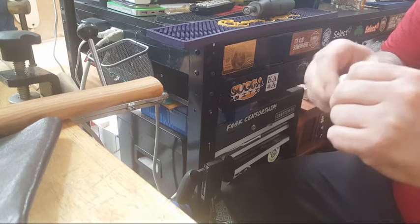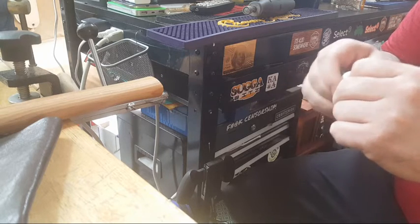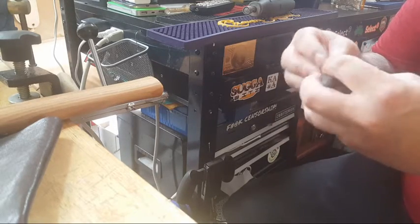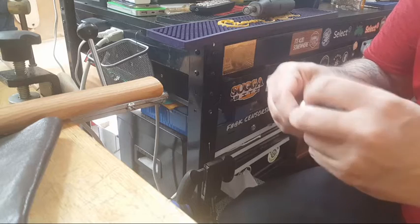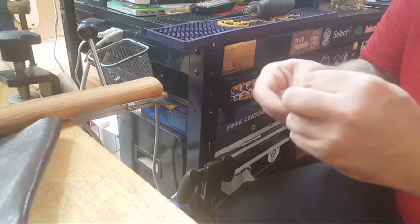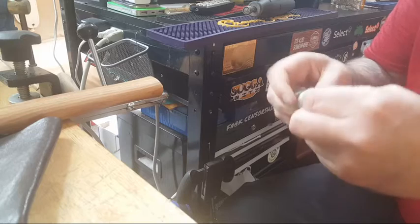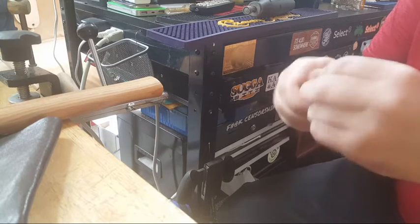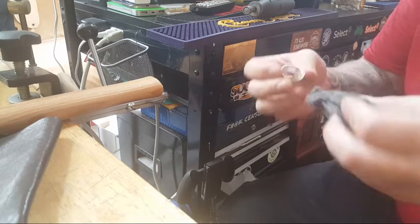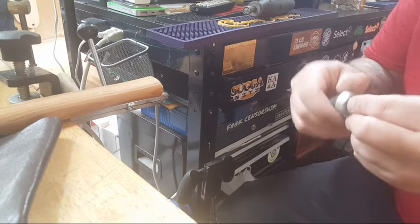Looks like I'm sanding the inside of the ring. I'm just sanding that little reeded edge, little angle to it, because we want to keep that detail good on the inside. Now I'll sand the inside with this steel wool.